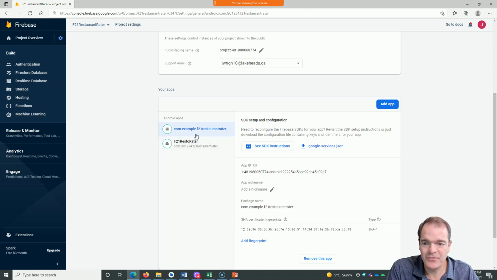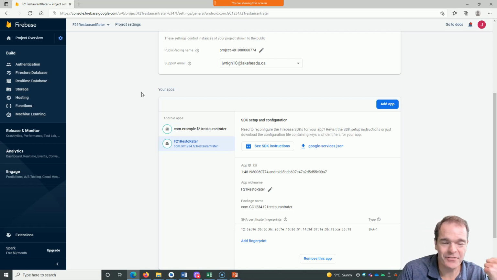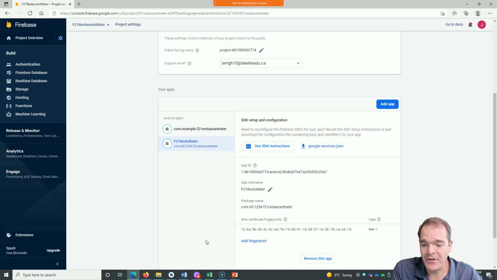And now you can see we have two different apps registered onto our Firebase, right? So we have the one we just added, which will show your student number or any unique identifier. And it's got our SHA-1 fingerprint. We've updated the Google services back on the Android Studio side. So at this point, we should be able to run our app.